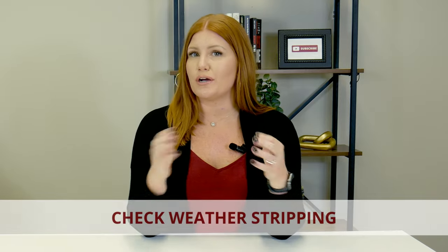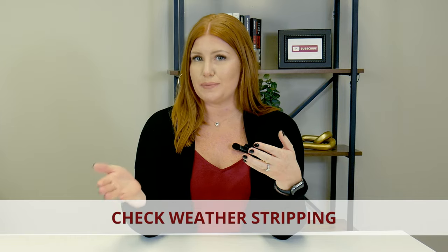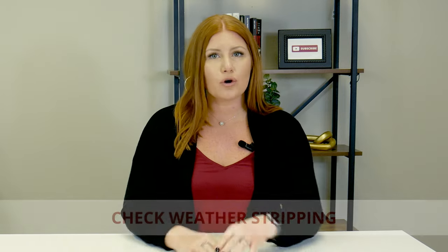So first, the interior. There are a few things you're going to want to do to make sure that the outdoors stay out and the indoor heat stays in. First and foremost, we always recommend checking the weather stripping on those doors that lead to exterior spaces. It's totally normal that weather stripping wears over time, dries out, or if you have kids and dogs, sometimes it gets chewed up or disappears altogether. Make sure it's there — it will seal those doors, keeping the cold air out and your warm air in.